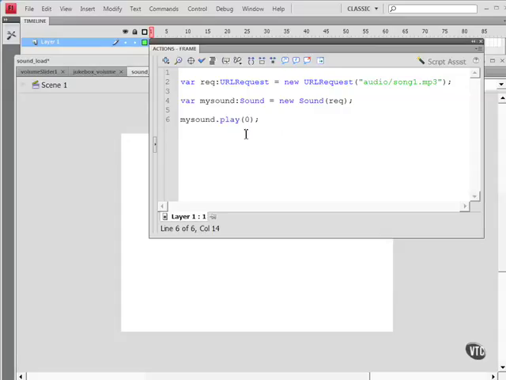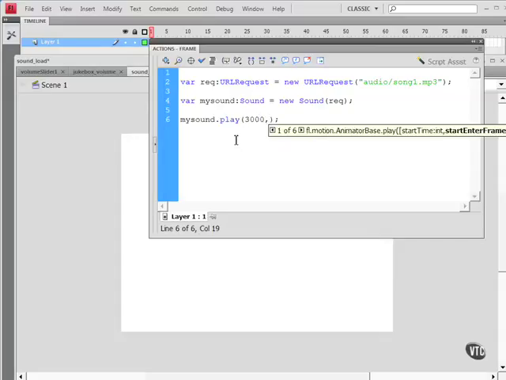This is a fixed number of times that the sound will repeat in rapid succession. You do this by passing a numeric value in the loops parameter here. That's the second parameter position. So let's say that I want to start this 3 seconds into the song. Put 3000 for the milliseconds. Put a comma, and then let's put in the number 3. This will cause that sound to repeat 3 times. Each time it will start at the 3-second point from the beginning of the song file.